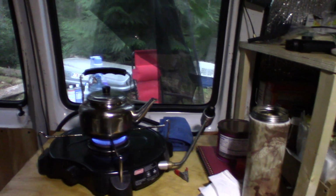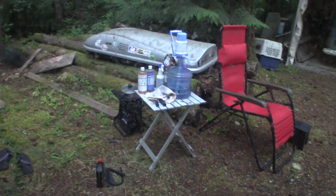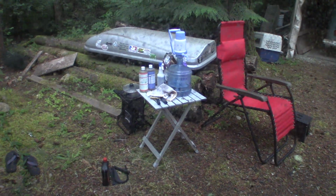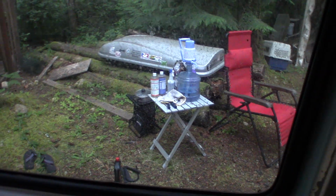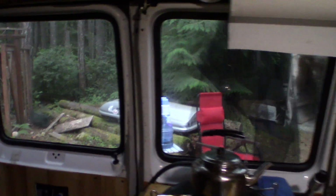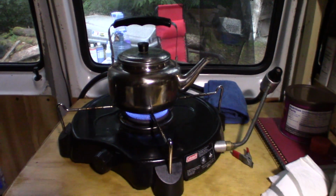We're waking up to kind of a drizzly morning this morning. I just stepped outside and it's kind of drizzly, and so everything's a little wet and damp that I left outside. Hopefully it'll clear up and dry. I was planning on probably packing up and going exploring today, so we'll see how that pans out with the weather. I'm gonna check out my weather app, get this coffee in me, and see what we can do with this day.